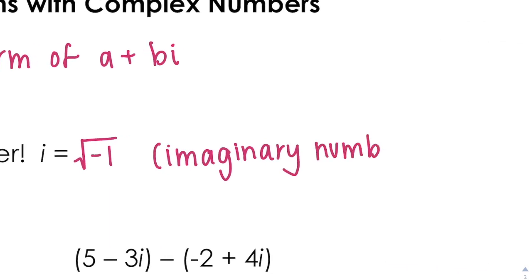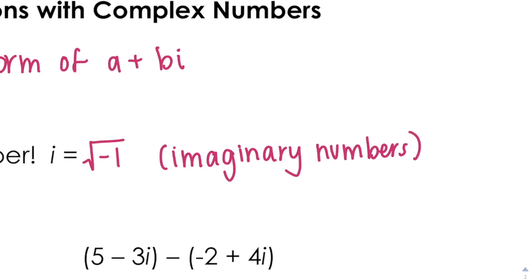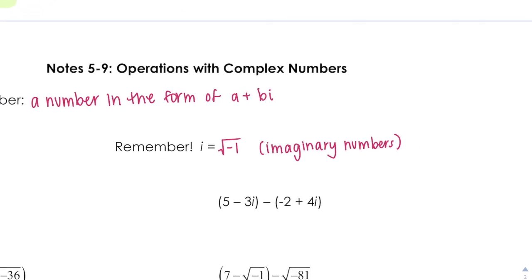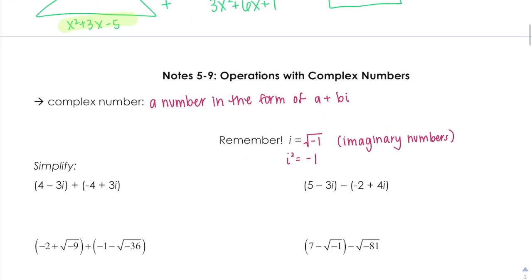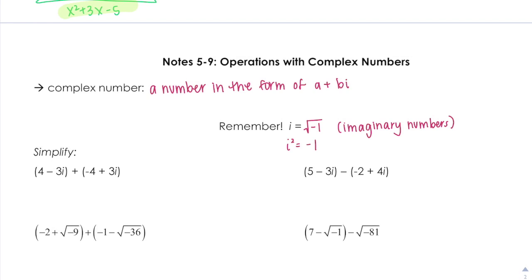So operations with complex numbers is like saying operations with imaginary numbers and numbers, just not attached to the i. So if i is the square root of -1, then you have to remember that i squared is the square root of -1 squared, which is the square root of -1 times the square root of -1, which is just -1, which you're allowed to have. So i squared is an actual number. i times i just becomes -1. So if you're simplifying, you could almost treat it like a variable.